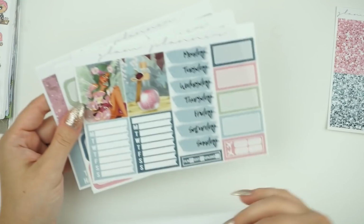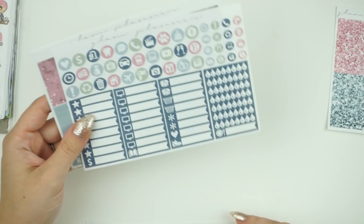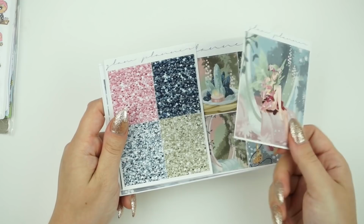You have your check boxes, you have your extra full boxes here. I like these colors. They remind me of something, but I can't put my finger on it. Might have been a kit from last fall. Super pretty. And I love that bottom washi. So this is, I don't remember what it was called. It was a fairy pre-sale, and the pre-sales do come with, if applicable, the double box and also the glitter header. So I picked that up, I think a month or so, maybe 2 months ago. So I just got that now.